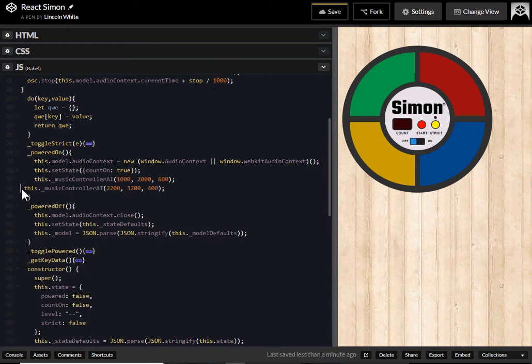So what this will do is it will play this note, it will wait 1 second, and then it will play this frequency 600 for 1 second, and then 1/5 of a second later it will play this frequency 400 for another second.